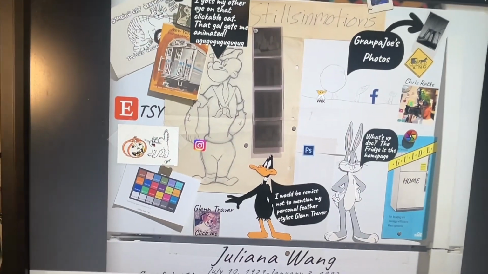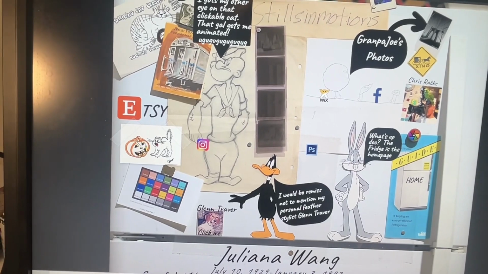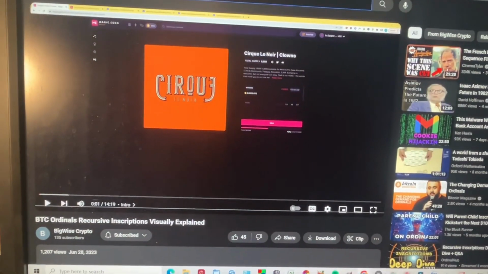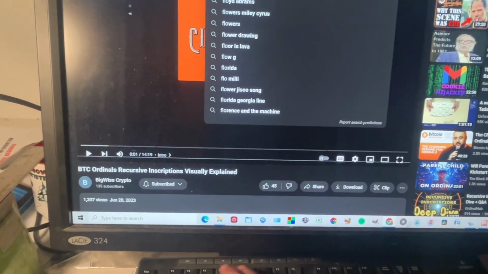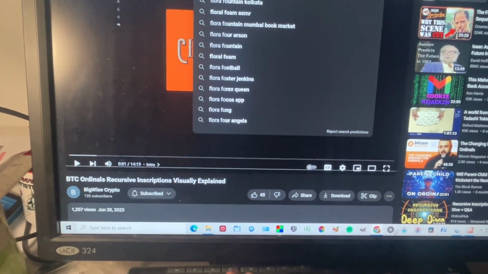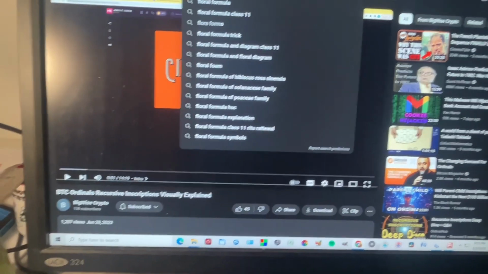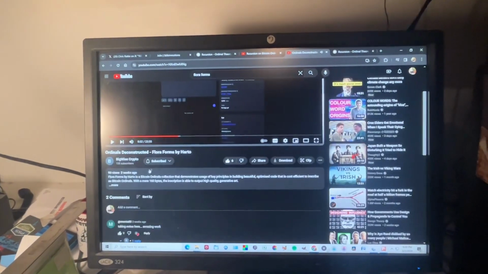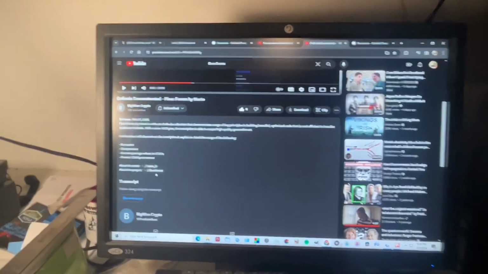I think that's just a link to what I messaged them, because I asked them. Floor forms. So this project used recursion on, what else deconstructed? Okay, here we go. Yeah, okay, Floorform.